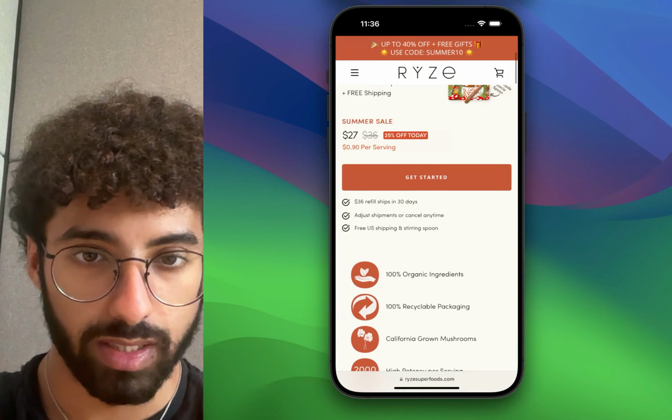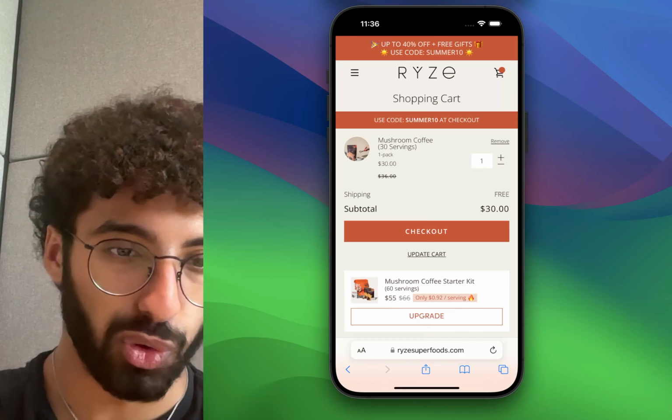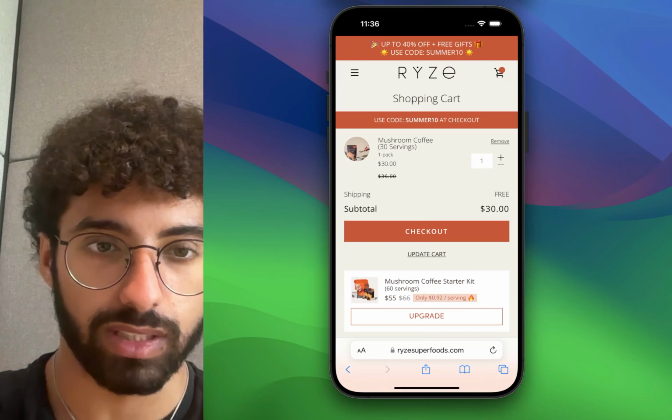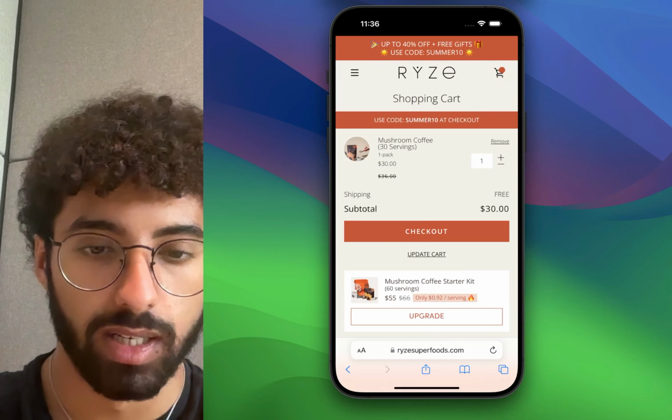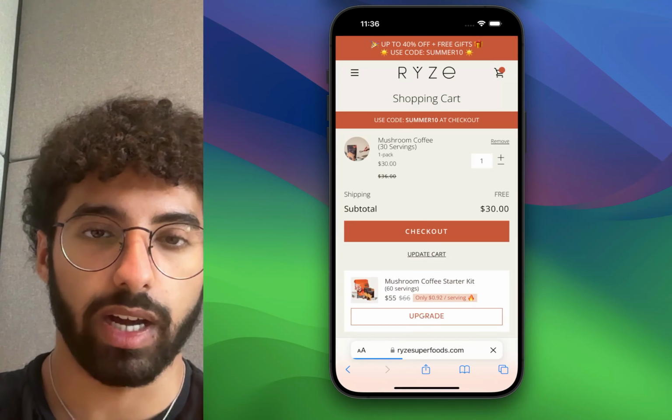Get started is not good enough. And then the product in the cart is actually $30. I don't know why that is happening. Maybe there's an offer applying that I'm not seeing, but that's a very big context issue. Seeing the price here, then adding to cart and seeing a different price without seeing why the price is higher, I think is causing a lot of problems conversion-wise. They're just going to see the cart, see that the product is priced higher, not know why, and then just abandon the cart and leave the store. If you have good cart abandon email flows, then you can recover that, but having different context there is not helping a lot.